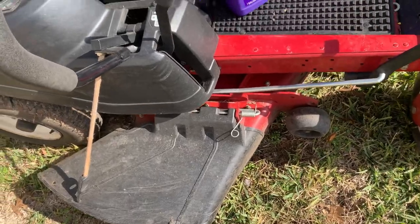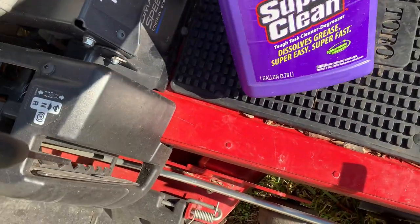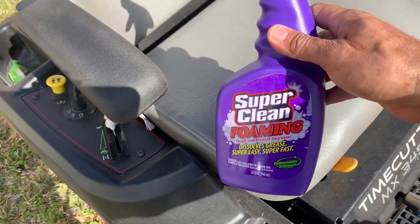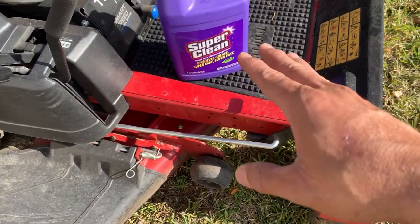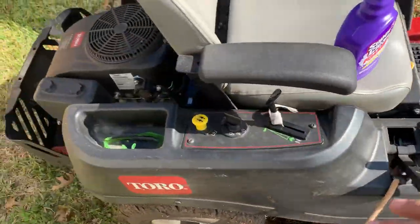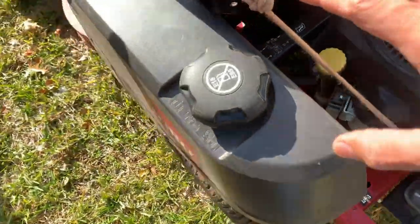To clean my stuff, I normally use Super Clean, the liquid one. So today, I'm gonna be using the foaming one. This is gonna be my first time using this product. This one, not this one. I've been using this since I saw it in another YouTube video from one of my friends. And I normally clean my stuff with that kind of product.